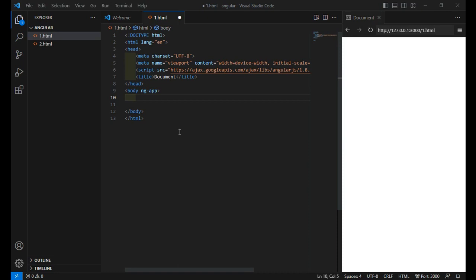In this video about Angular, I want to show you that in Angular you can not only use directives to change the values of HTML tags, but also use them to change other attributes of HTML tags.